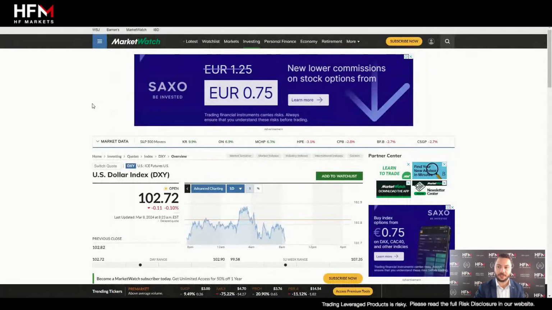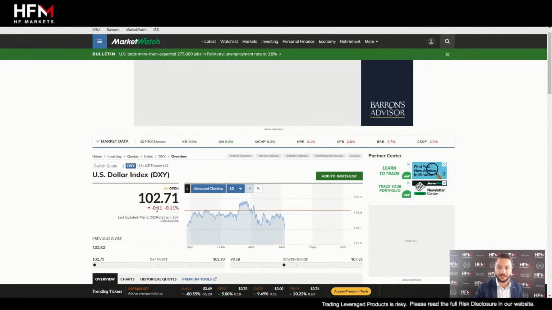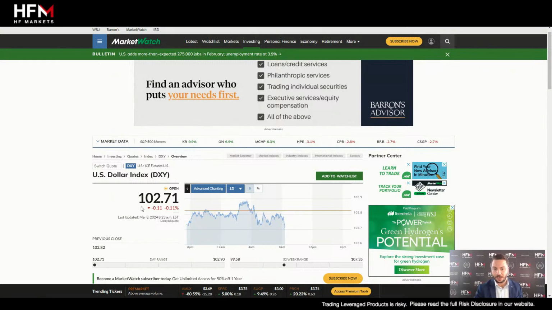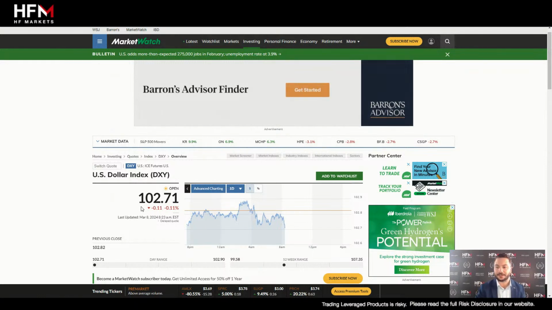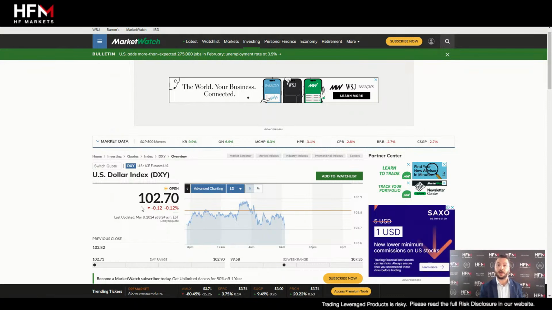Now, let's look at the US dollar index at first. So the US dollar index, ladies and gentlemen, is trading 0.11% lower. So the US dollar, ladies and gentlemen, at the moment is declining. So we can see what's having a very big effect on the market at the moment is the fact that the average hourly earnings were low. Not only were they lower than expected, but they were low. 0.1% is something where traditionally we were before we started to get very high inflation data. So, of course, we have to take into consideration that's very low.